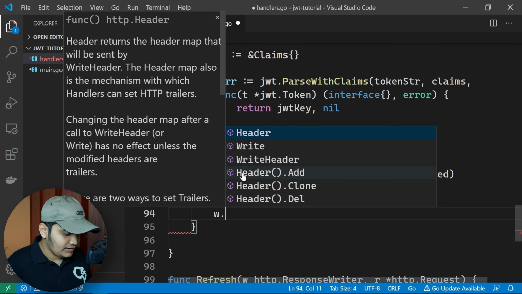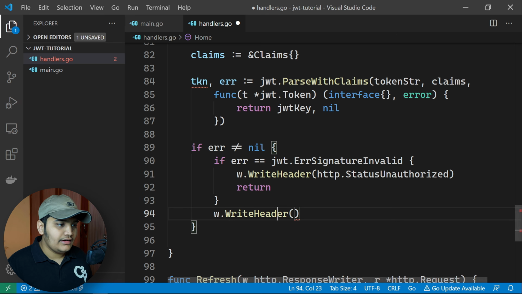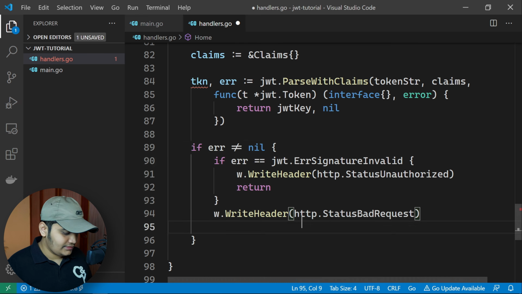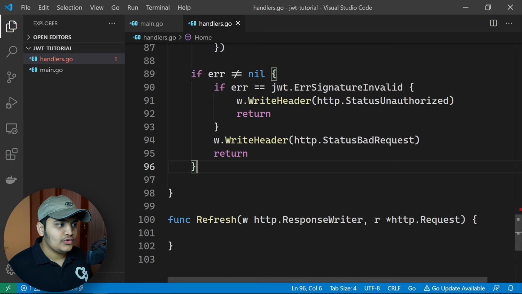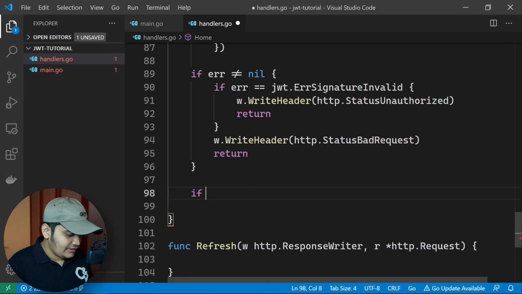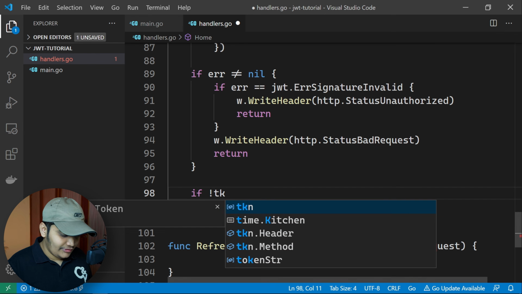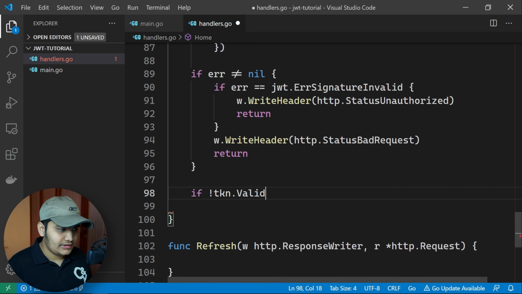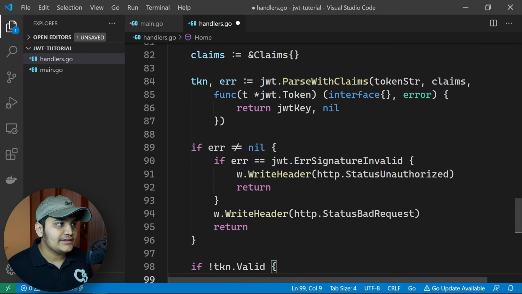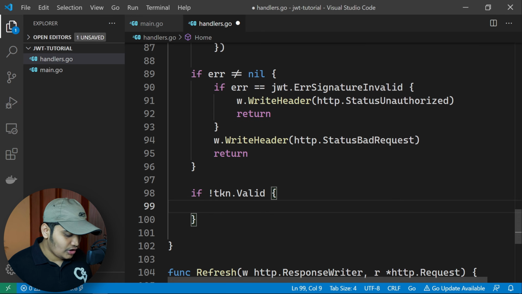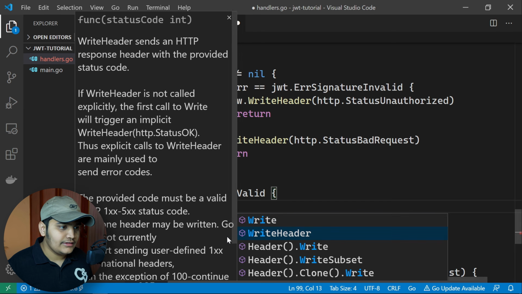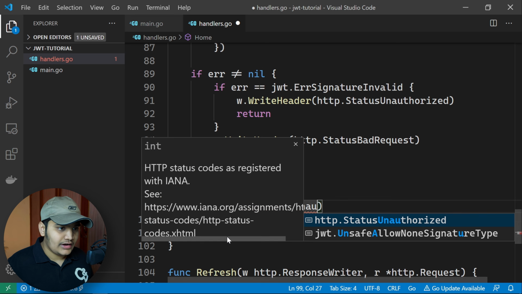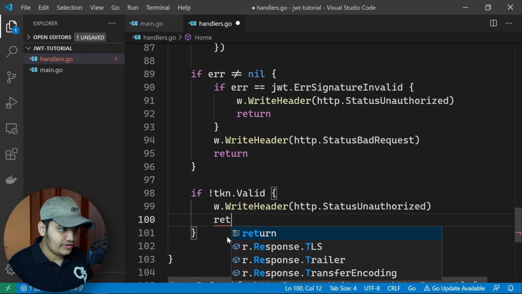Else we'll say w.WriteHeader bad request and return. If there is no error, then we will check if token that we have got is valid or not. If the token that we got over here, tkn, is not valid, then we will say w.WriteHeader unauthorized access and will return.